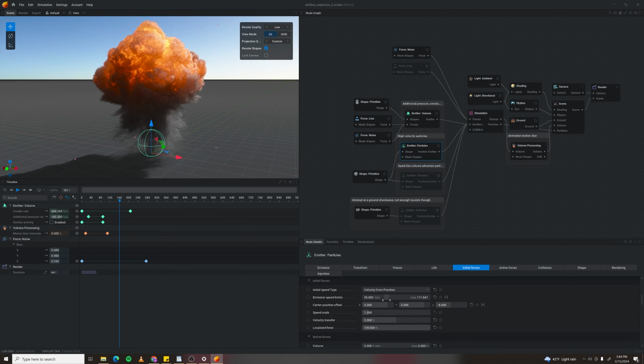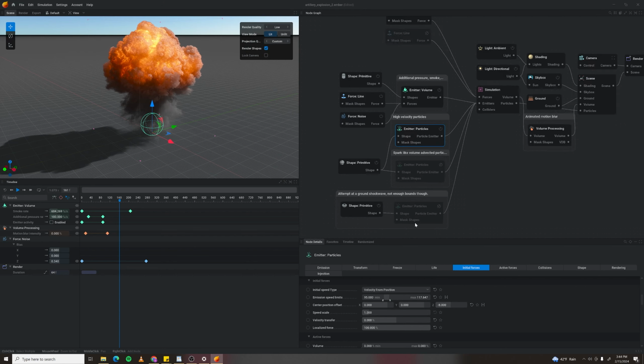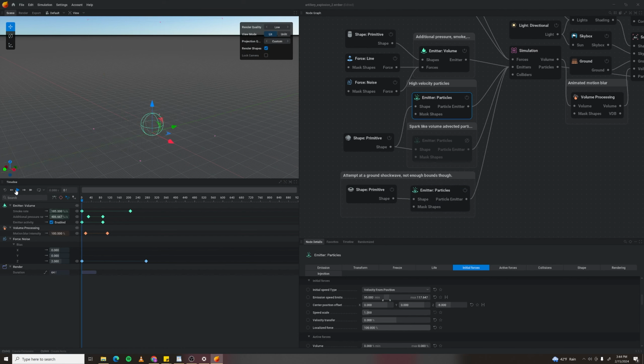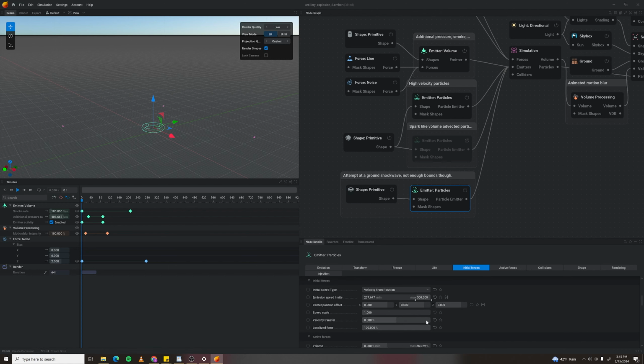Now, one thing I'm missing is I don't have anything on the ground. So I'm going to turn on this ground shockwave that is in the preset already. And let's check out what that looks like. Well, it's a bit big and it goes out way too far. So I'm going to steal this shape. It's just a torus. I'm going to make it smaller so it is inside the radius of our explosion. And then for the particle initial force, I'm going to reduce that down so it's not quite as strong.